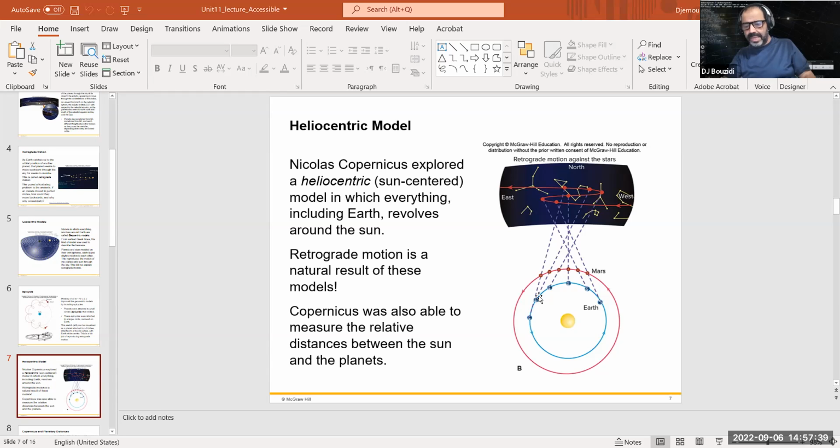Until you come to some point, and remember the elongation that I was talking about? At some point when we reach the elongation, at least around it, the planet starts to move forward again. So this is the heliocentric model. For Mars, it does not need something special or extraordinary to move backward. There is no external force that causes it to move backward. It's moving in the same direction, and so is Earth.